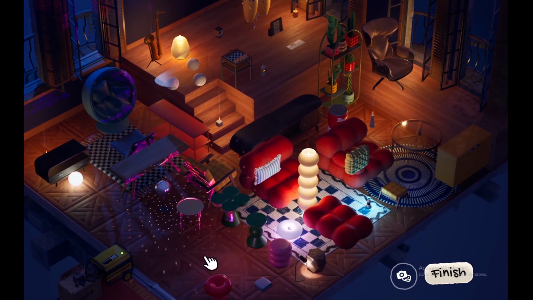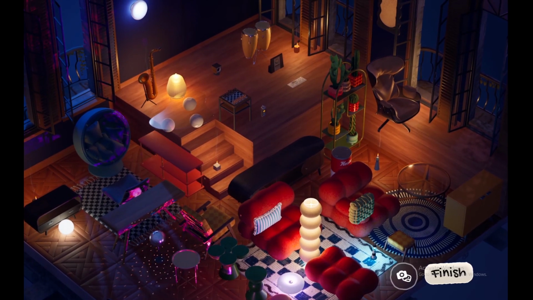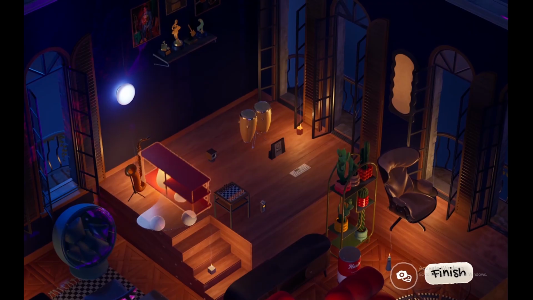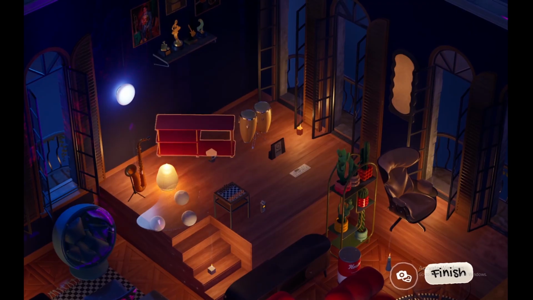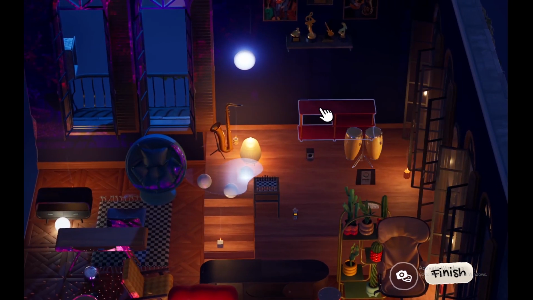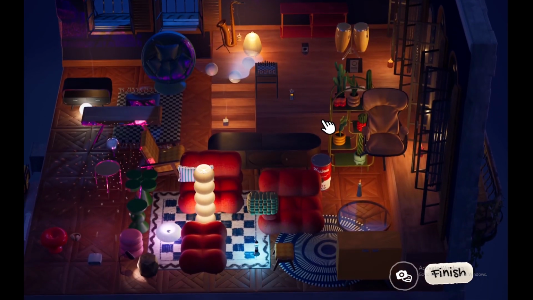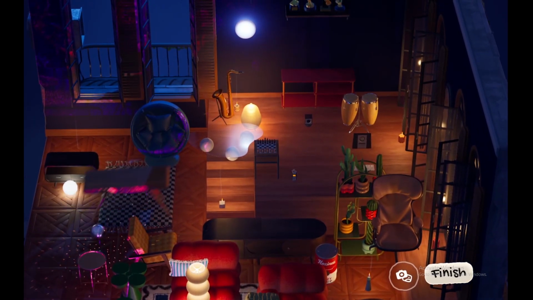Okay, got it. Oh, we've got more shelves. Maybe you can put some of the instruments on there so they're not just like on the ground. They don't have like a TV, do they? I don't think they do. Oh, this is also music. Right?